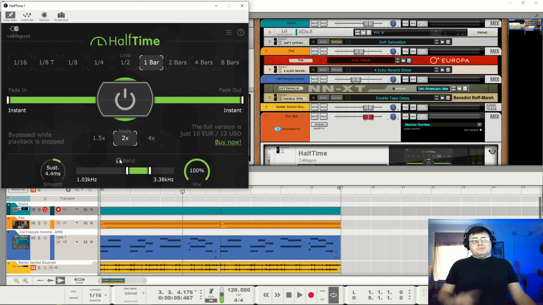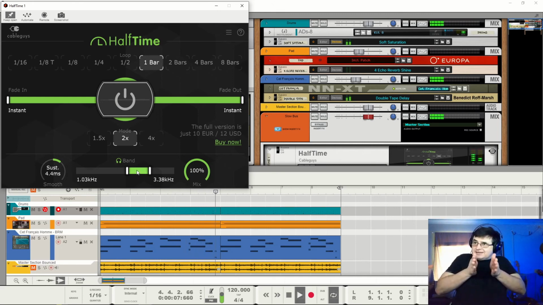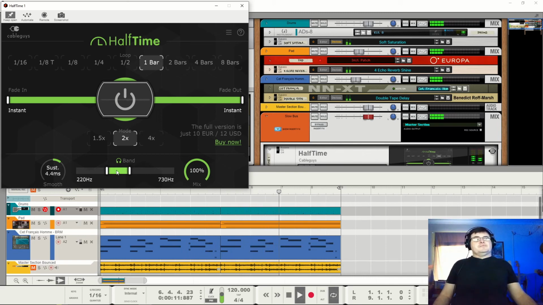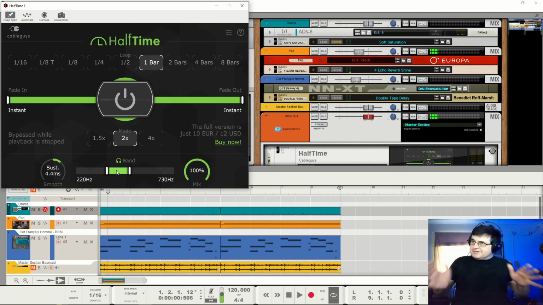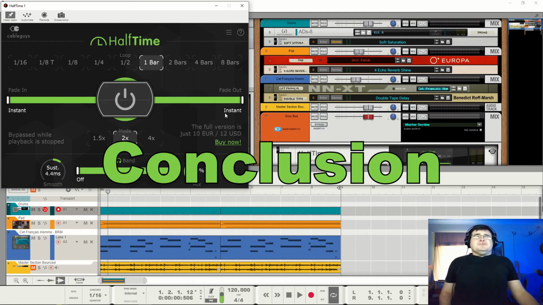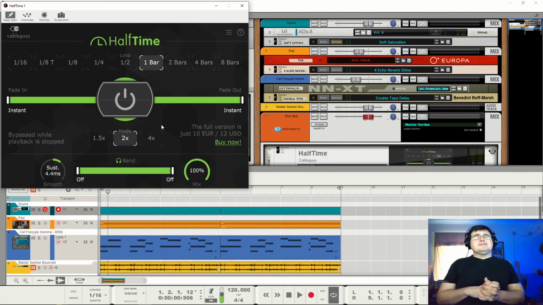It is also possible, if you press the headphone icon, to only hear that band. This makes more sense to me. So that's just high and low pass filtering out all the other stuff. You'll find uses for it, or you won't. That's really the whole plugin. There's sort of very little to it.